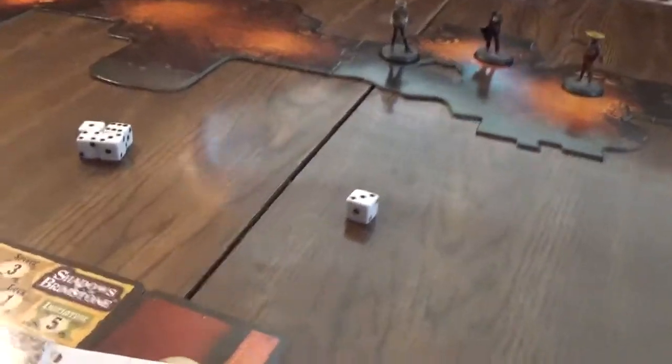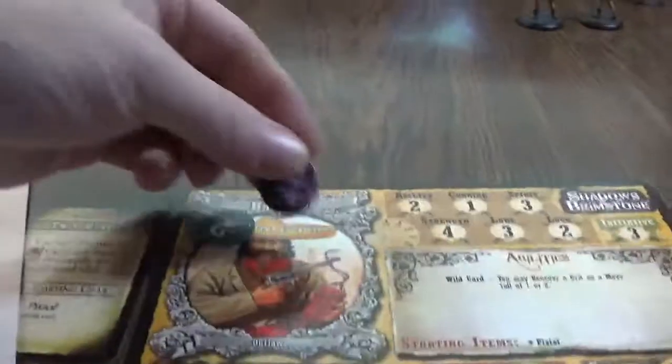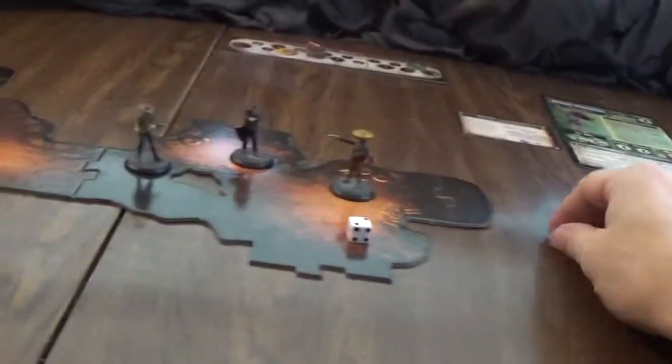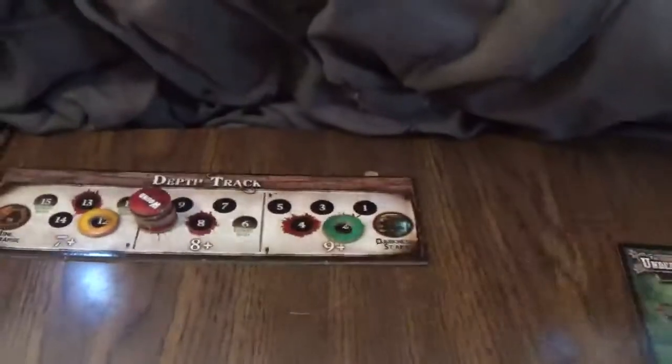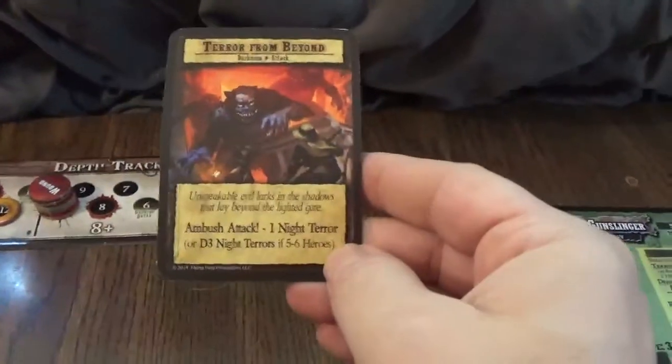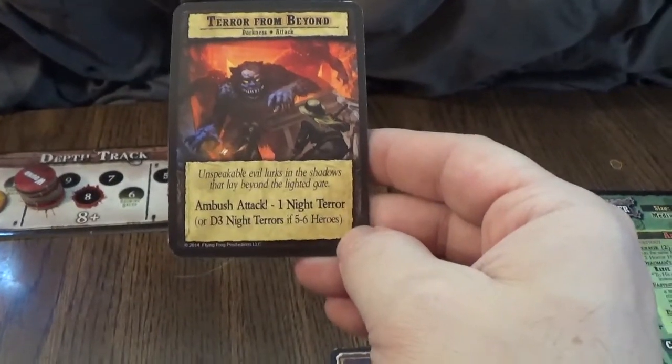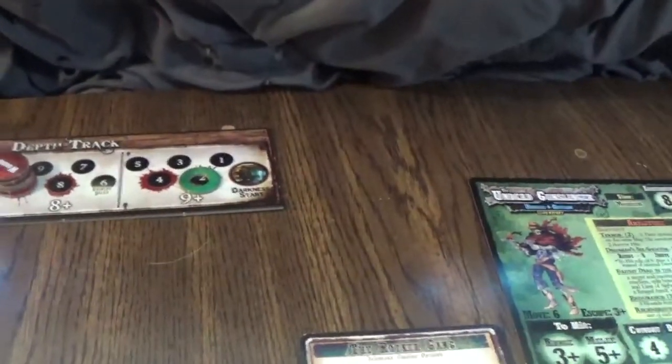See how many he gets. 2. Okay. Let us roll for darkness. And we failed. Alright, so looks like we're going to get a darkness card this time. Let's see what it is. Ambush Attack. One Night Terror. Terror from Beyond. No, we're not doing that. That is against our theme. So let's draw a different one.